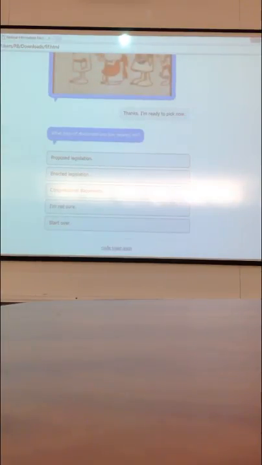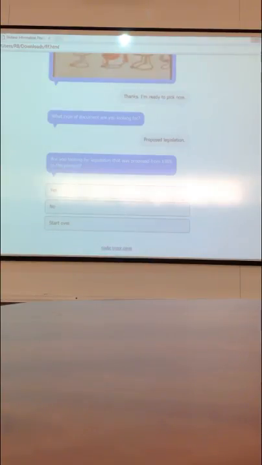So now they know that they want, say, proposed legislation. Now we're getting down into some of the specific questions that's going to lead them to what's most relevant. And I think a lot of the librarians in the room know that when you're looking for documents, how current it is or how old it is going to be a signal of where you have to look for it. So if you were looking for legislation that is more recent, say from 1989 to current, you're in luck. And we know this isn't fully comprehensive, but we said, look to congress.gov for 1989 and onward, or FDsys for 1993 and onward, and those are links that work.